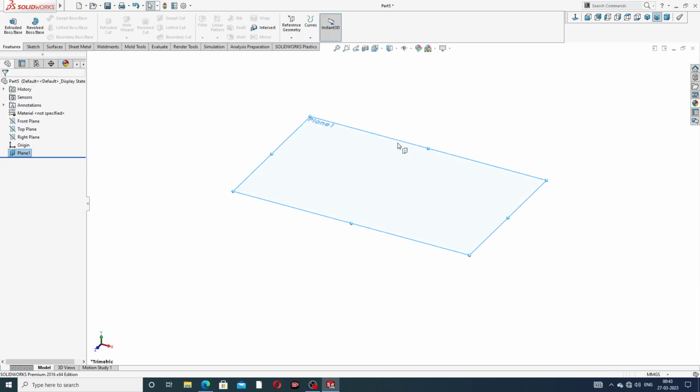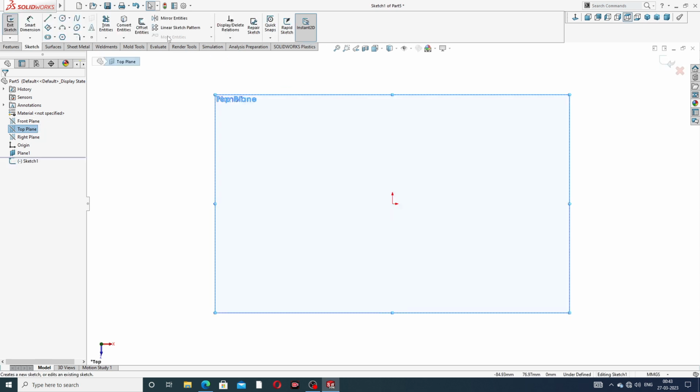At first select the top plane, sketch, and draw a big circle.